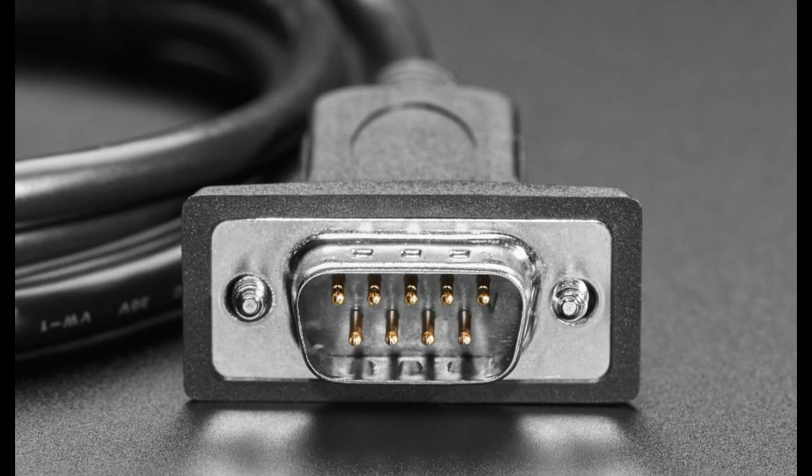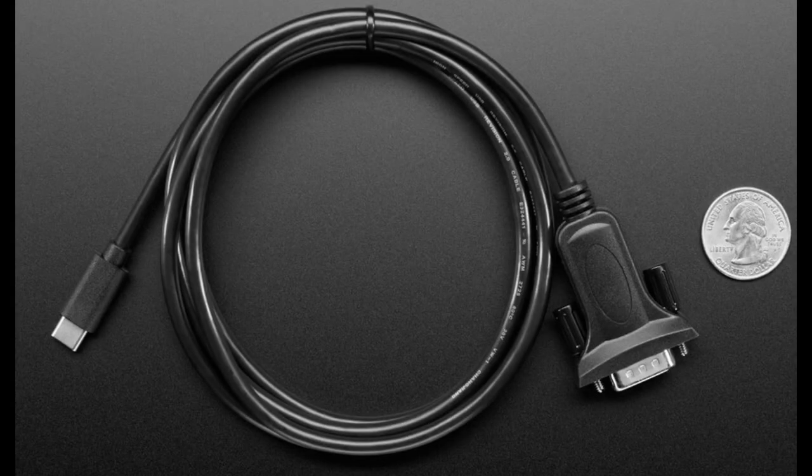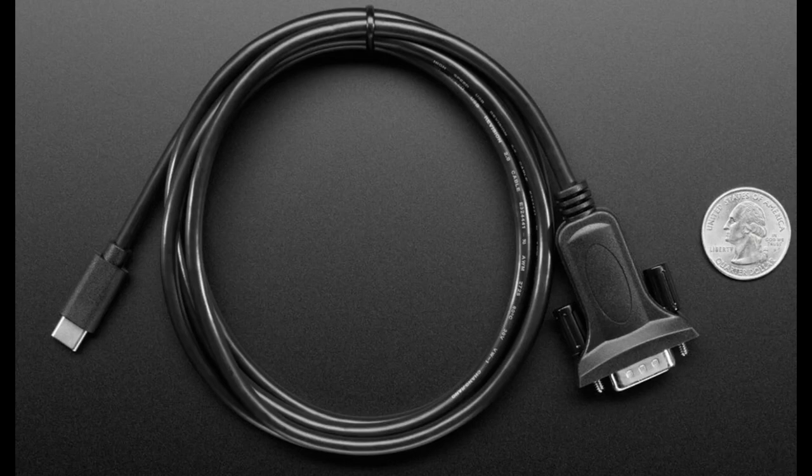Okay, next up. I get some old projects with an RS-232 connector on them. We now have an FTDI cable that has USB-C on one end and RS-232 on the other. Inside is an FTDI FT232RL cable plus a level shifter converter slash charge pump that will take the 5-volt signal and convert it to plus minus 10 volts. Some lower cost cables don't give you the full plus or minus. They only go from like 0 to 10, and it'll work sometimes, but this one actually goes from at least negative 6 to at least positive 6. It's also using the FTDI chipset, which is extremely reliable and high quality. It's got drivers for every operating system. So if you're trying to connect to some old equipment, or maybe you just want to get your Palm Pilot up and running again with your M1 MacBook Pro, this cable will definitely do the job.